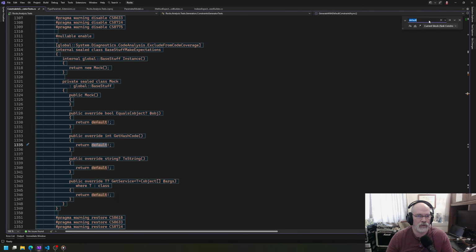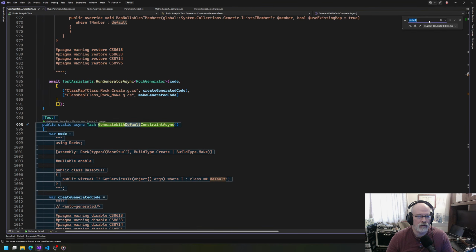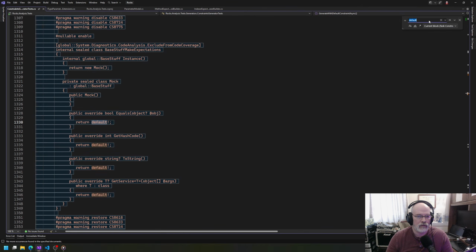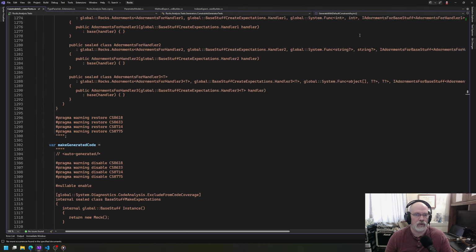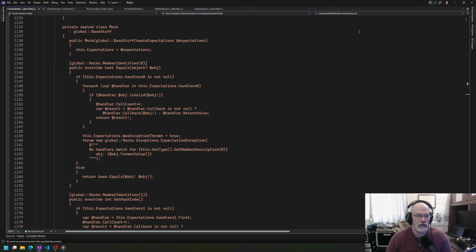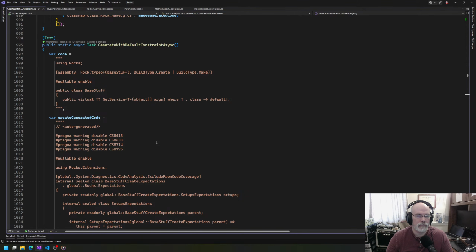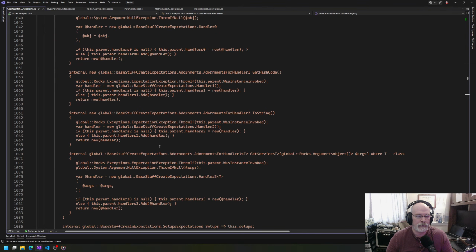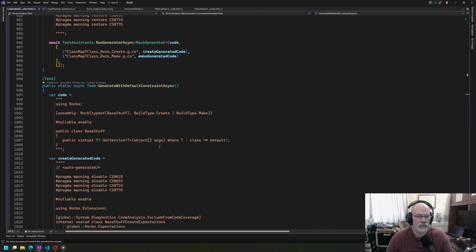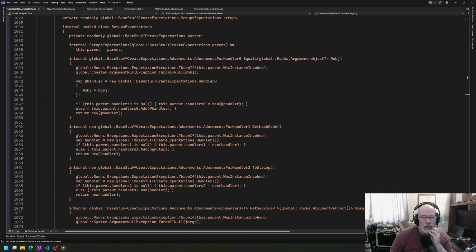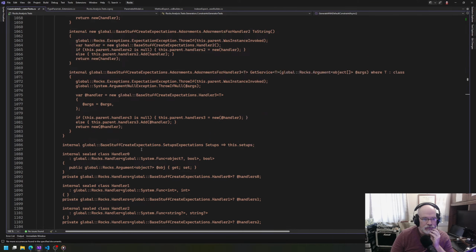These are just from the make. Okay, so I don't understand why I call this method. I don't even know I have it in a test with constraints.